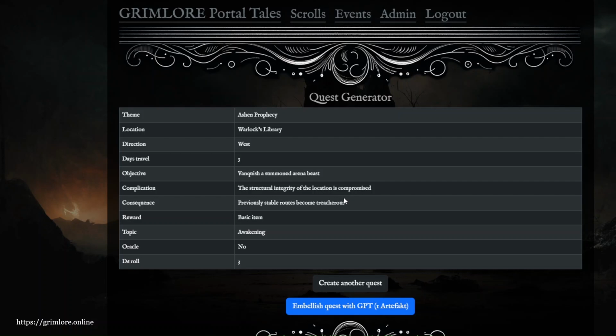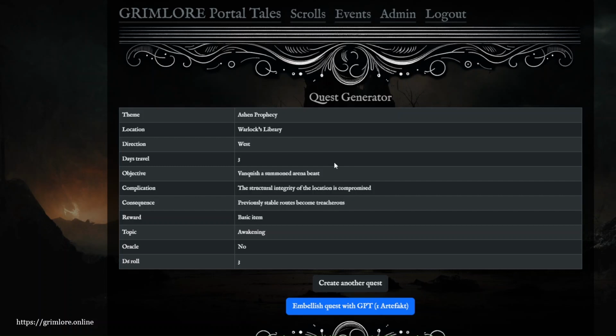It's a proper noun, and you can use that to get the ideas flowing in your head. There's also an oracle with just yes and no. I don't think there's a maybe. I hate maybes. Don't need an oracle for a maybe, so yes, no. And there's also a random d6 roll there.